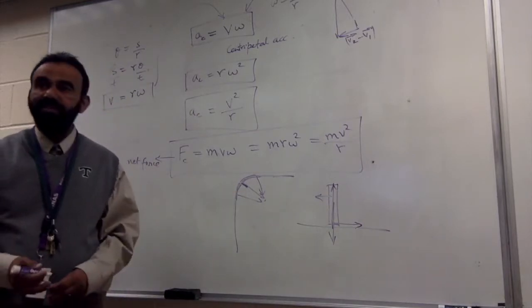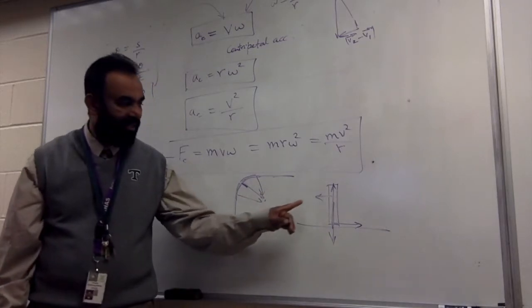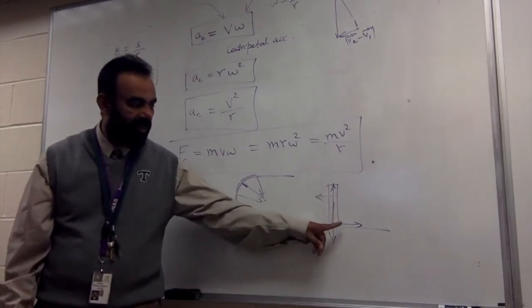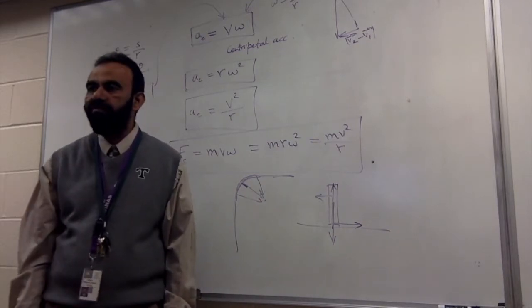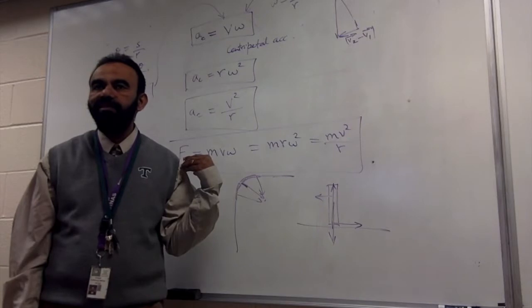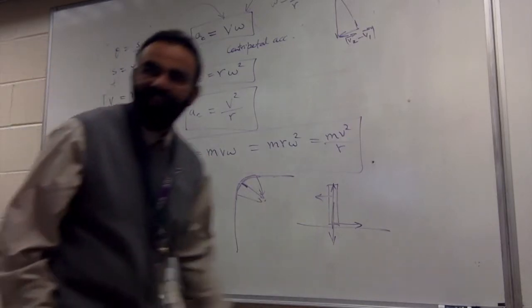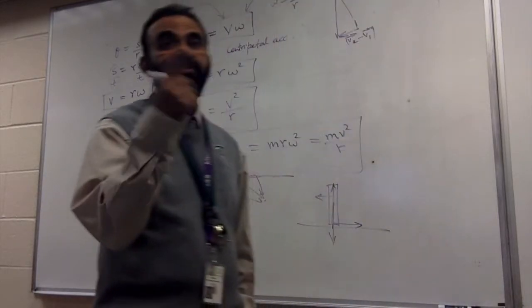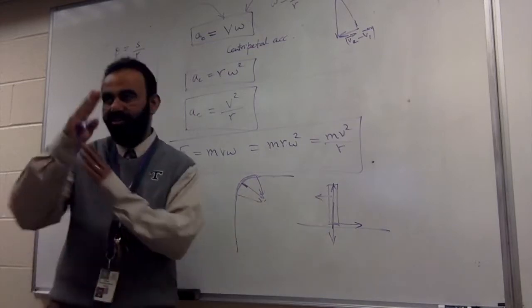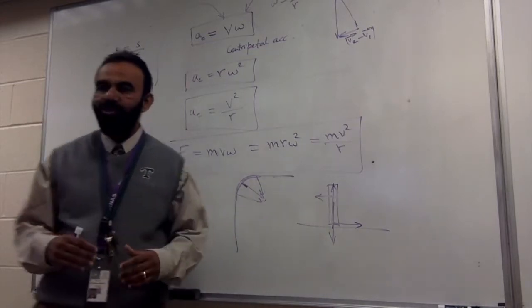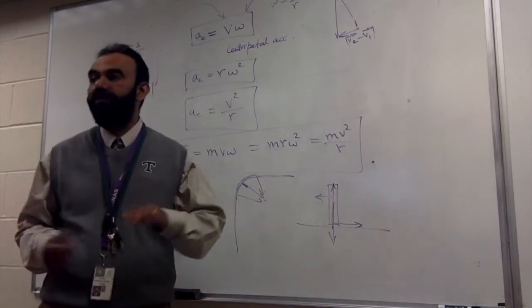Now, can you see something is wrong there? What do you think is going to happen if an object like that is being pulled from here and pulled from here? It's going to fall. It's going to fall backward. So what do you do when you walk? Lean forward. So when you walk, you're kind of leaning forward to compensate for that. These two forces are trying to tip you backward, but as you walk, you lean forward in order to not tip.